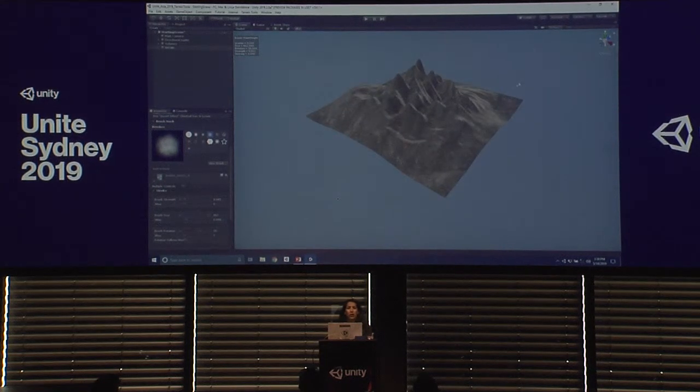Now, one thing in the past is that you made a terrain tile. You sculpted your terrain, you added your hills and valleys and whatnot, and you want to add other terrain. How do you get them to be next to each other? How did you get them to match seamlessly? That used to be an issue before, but now we have something called neighboring terrains.